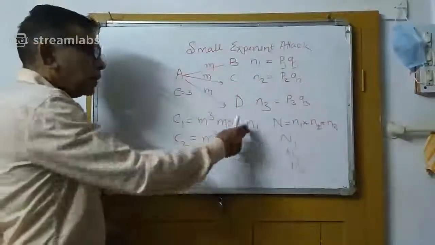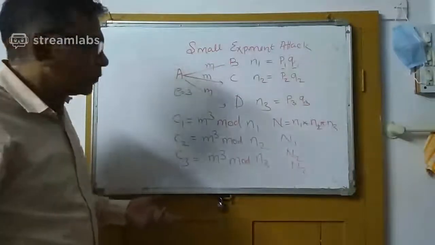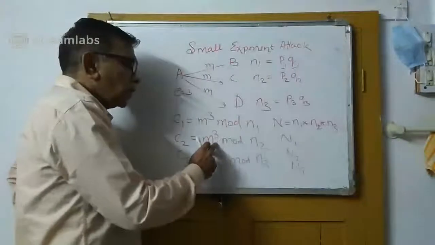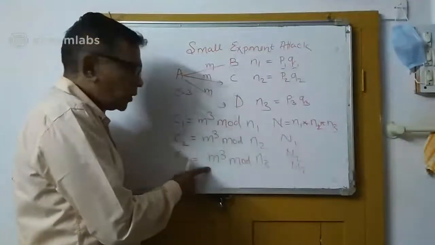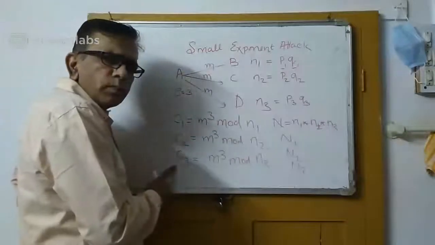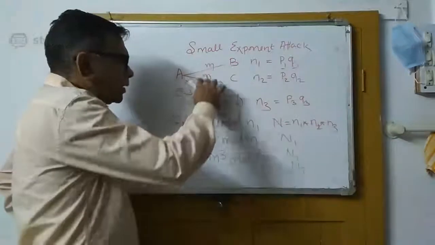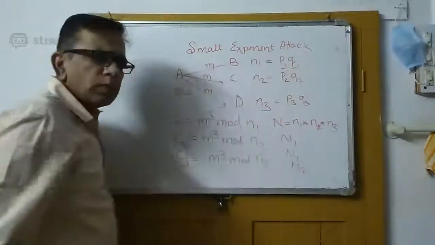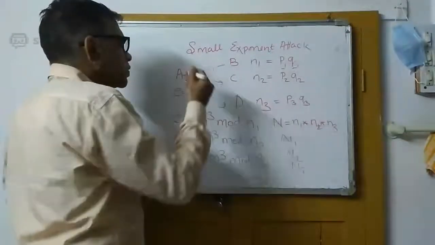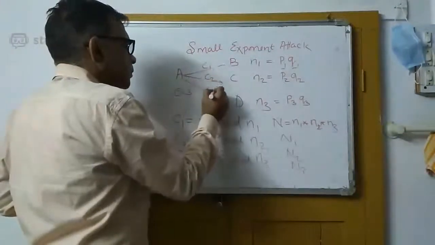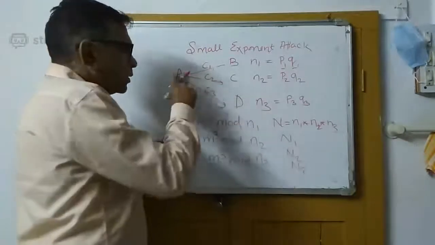E and N1, because they are the encryption keys, are available in the public domain, so he uses them. Since this message is unknown to him, the ciphertext is known to him. Because he is hacking this ciphertext which is getting transmitted, this message gets converted to ciphertext, and this ciphertext has an access for the hacker.